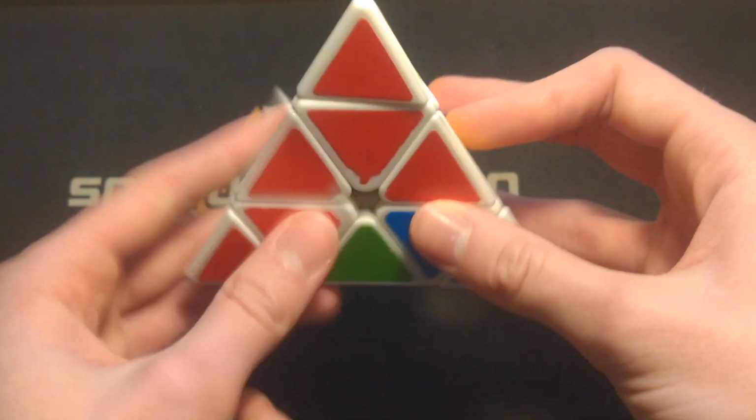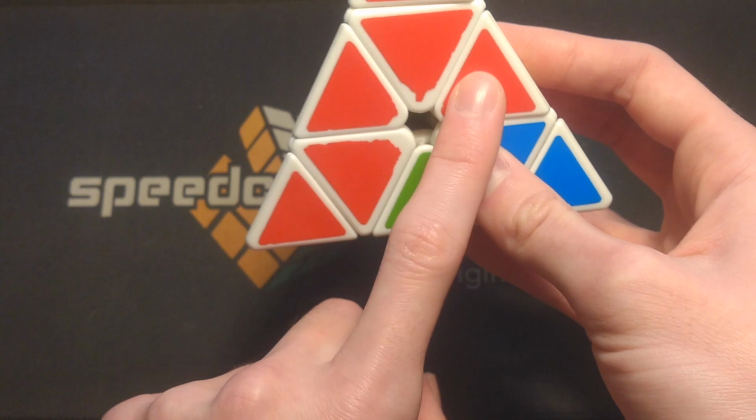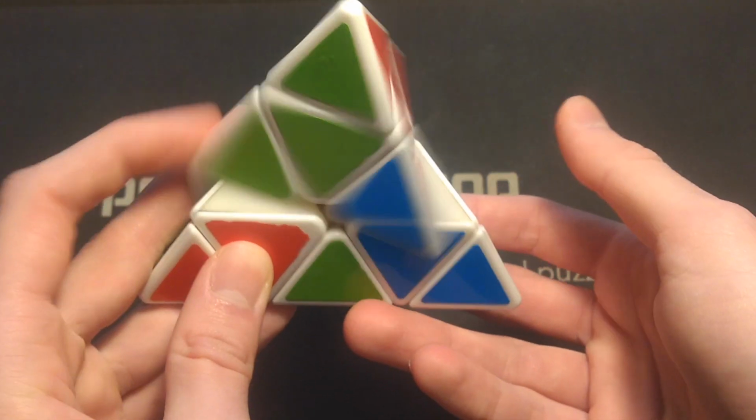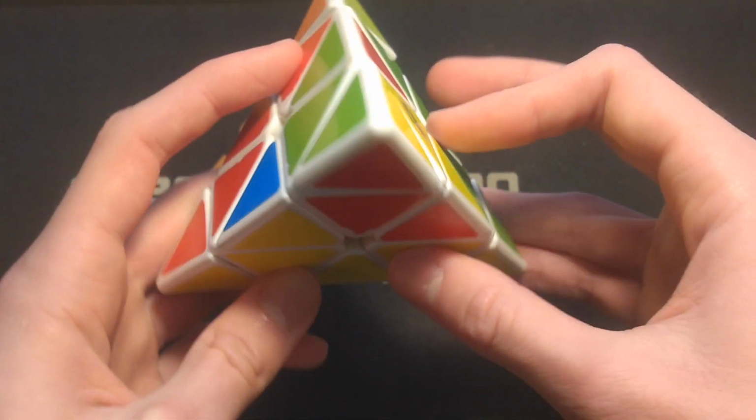Then L, U prime to insert this to this place. And I'm finishing V with R prime, then red grip, and we have sledge.